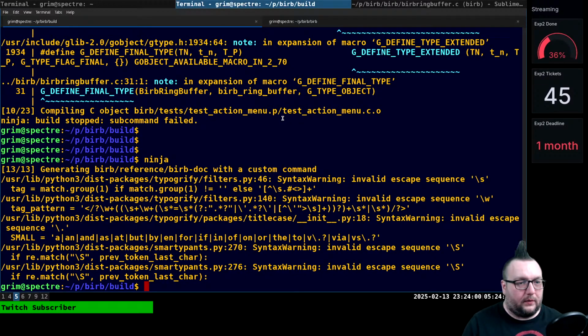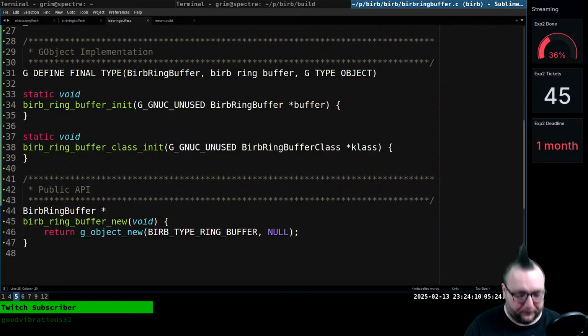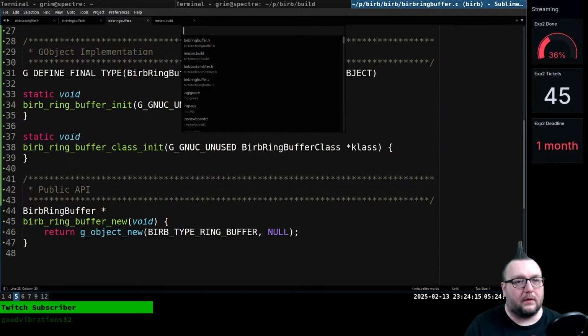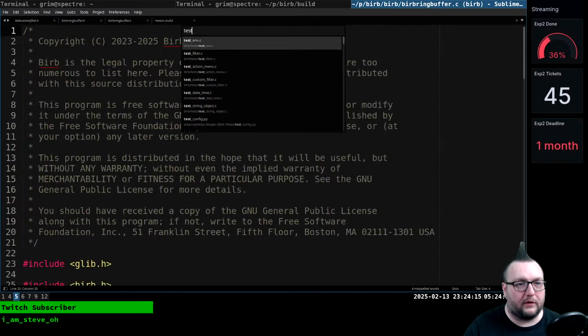All right, we compiled in Burb. Good. Let's just start there anyways. Tests, sure, ENV, I don't care.